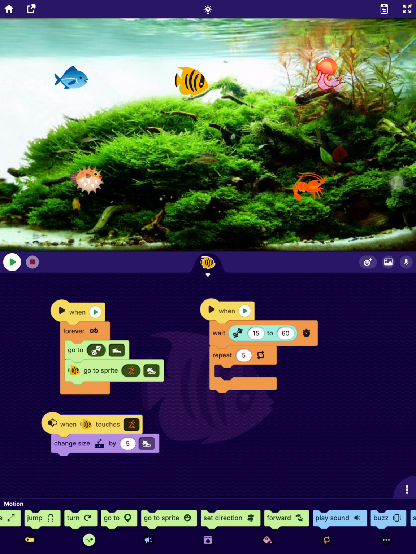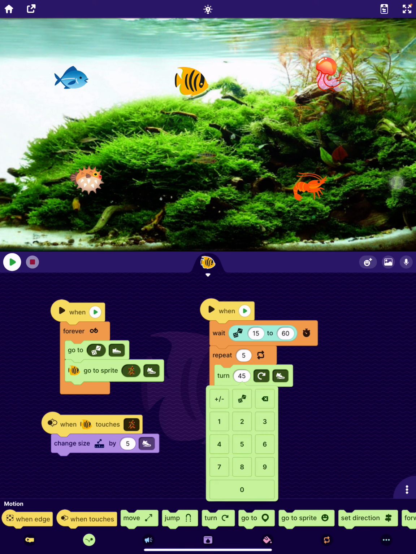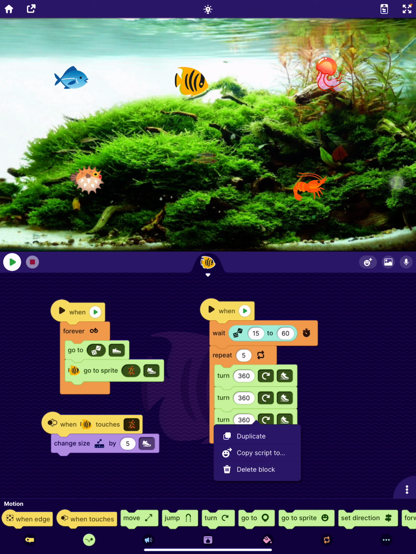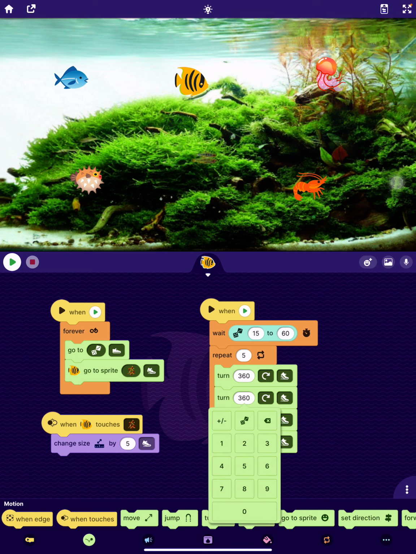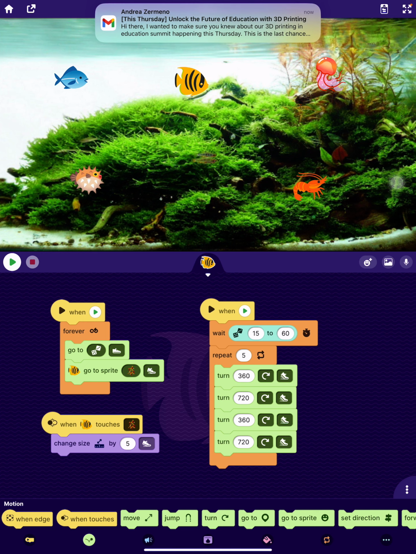So we'll say, and we're going to use a lot of these move codes and turns. So the thing with the turns is that you're going to want to make sure that when you use these, do them in whole circles. Otherwise, you might have issues with the fish ending like upside down. So let me duplicate this 4 times. And we're going to just do multiples of 360. And then let's do 720. And then we'll do another 720 here. That way we know that it will always be right side up at the end.